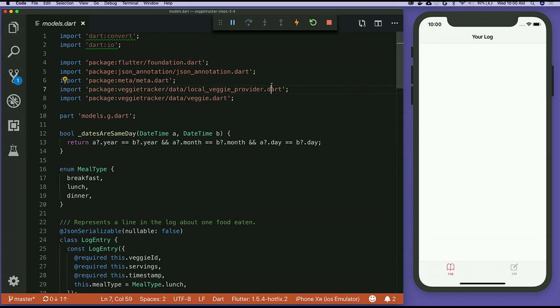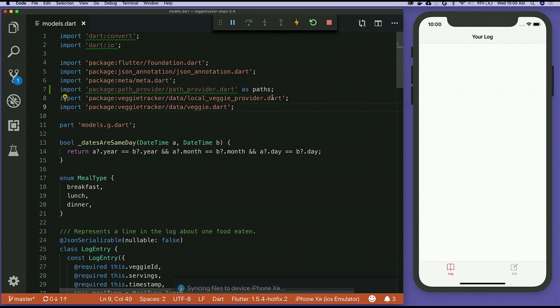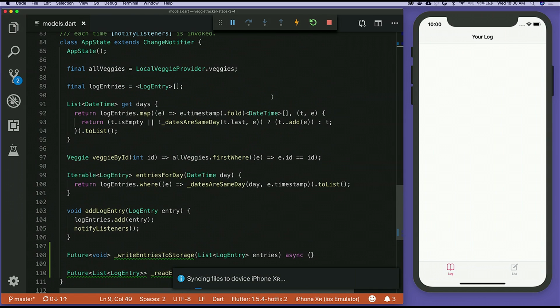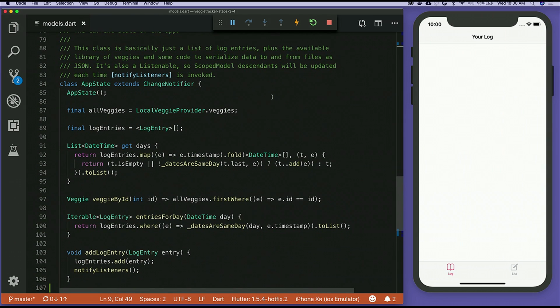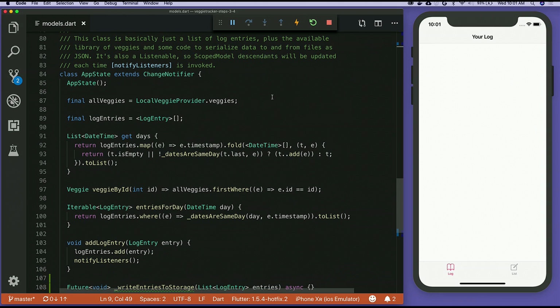So what we're going to do is we're here in the models file, and I'm going to utilize the package that Andrew just spoke about, which is our path provider. Down here in the app state object, which is the state of the application, as it were, we've been using it up till now. It has all the vegetables that we have, including fruit. Naming things is hard.